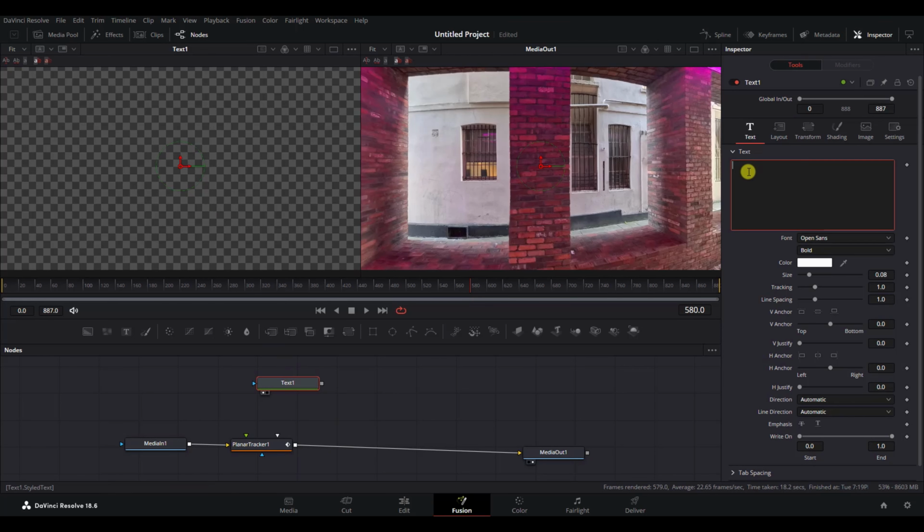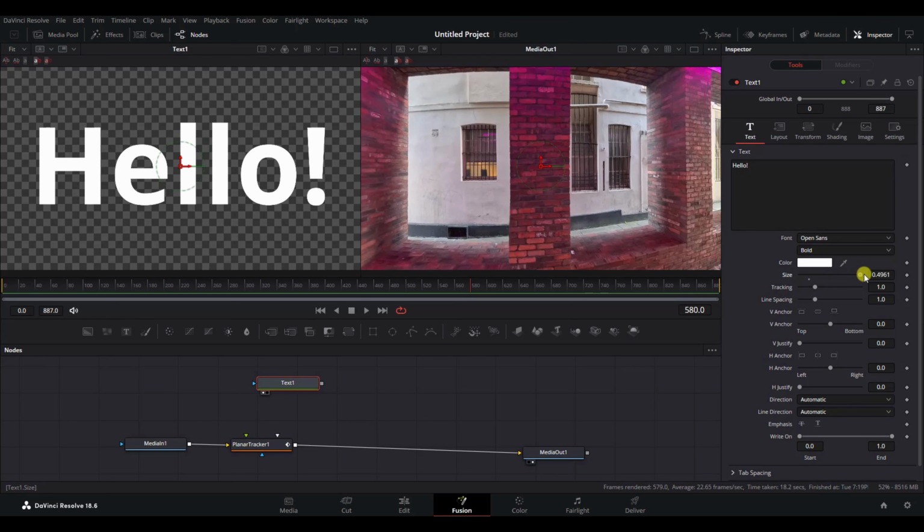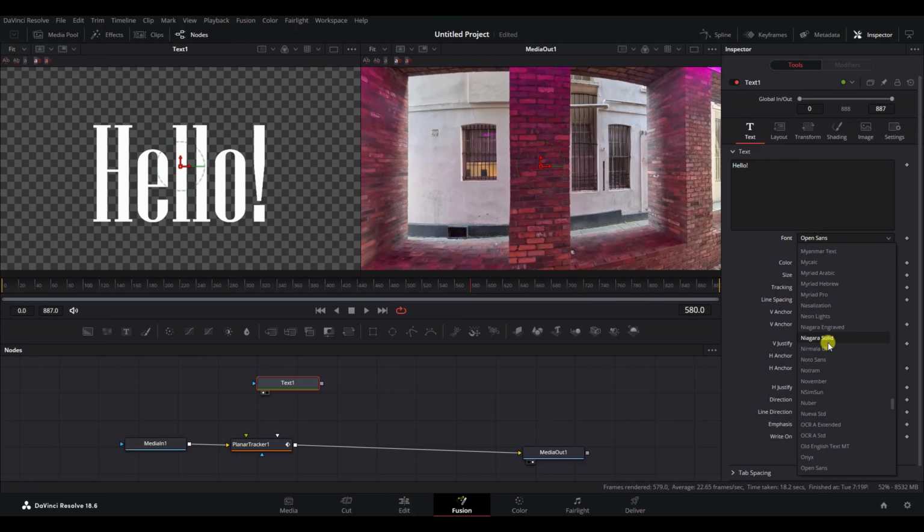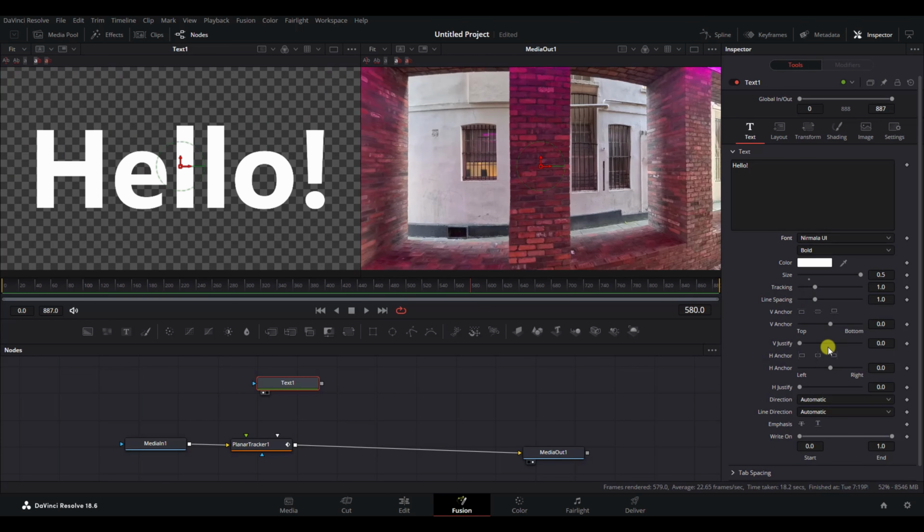We'll pop across to this box and type in hello, and you can use obviously whatever text you like. I'm going to change the size, I'm just going to whack it up to 5, and then I'm going to change the font. You can do what you like here, but I'm going to use Nirmala UI because that looks okay.